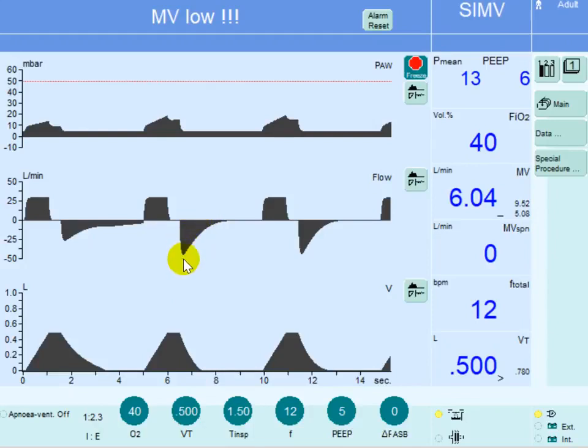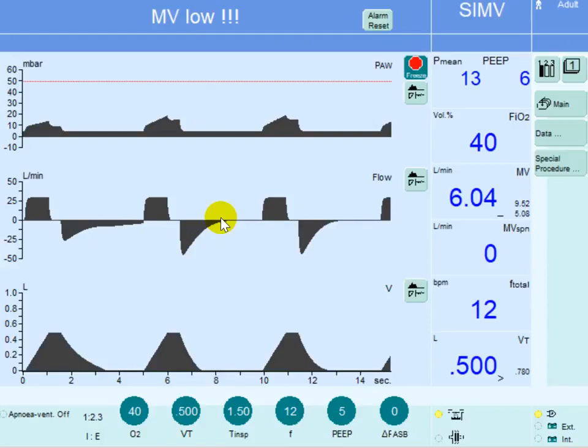So again, the peak expiratory flow is increased and the time required to exhale completely to the baseline is decreased compared to the previous breath. In summary, increased lung or chest wall elastance is indicated by increased peak airway pressure and increased plateau pressure. The difference between peak airway pressure and plateau pressure is the same, no changes, and in expiration, the peak expiratory flow is increased and the time to exhale is decreased.